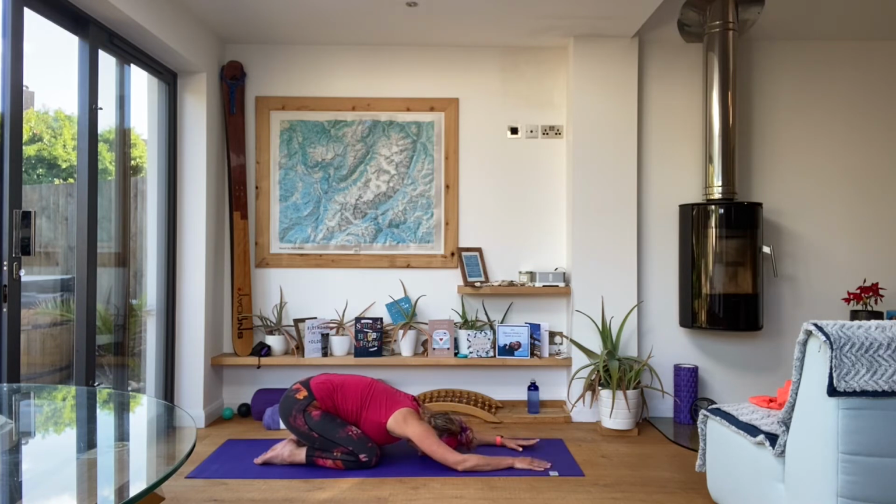That can be completely relaxed with your elbows on the floor or with your hands round towards your feet. Or if you want more of an active pose, then keep the elbows raised. Really try and lengthen the spine by tiptoeing the fingers forward and encouraging your sit bones down towards your heels.